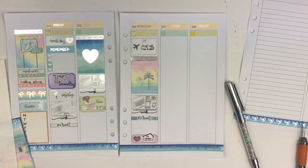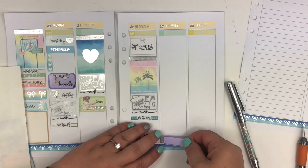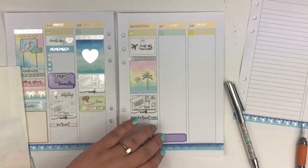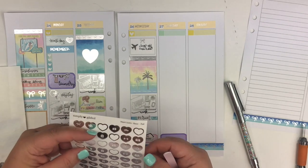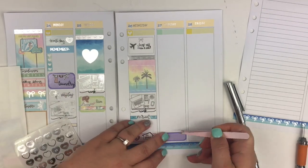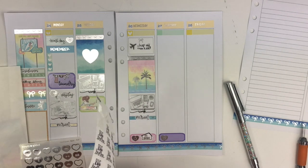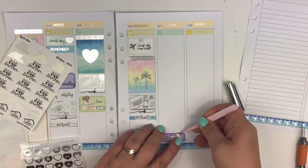Okay. And then actually Big Brother plays again on Thursday. So let me just go ahead and mark that, and I'll use this purple one right here to do the same thing. Let's see, TV. Here we go. TV. And Big Brother. Okay.